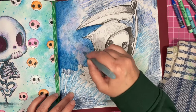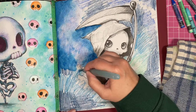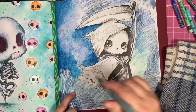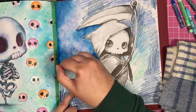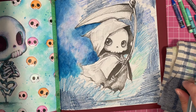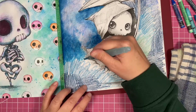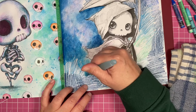So I'm patting out the color so that hopefully I can get that cool look that is on the inspiration images. I really like that. It looks almost smoky or something similar to that, like a cool, mysterious background.